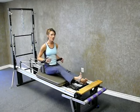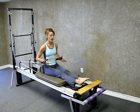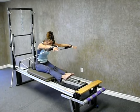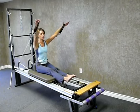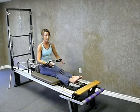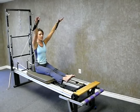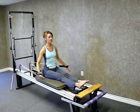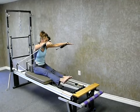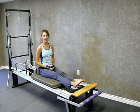Extend your legs out long for the rowing with the spine stretch. As you exhale, we'll reach the arms and the spine forward. Inhale, stack the spine, shoulders down the back. Exhale, circle back to your side. Inhale, exhale, stretch forward. Inhale, extend spine and arms. Exhale, circle and down once more. Exhale, stretch. Inhale, lift. And exhale, circle back to your side.